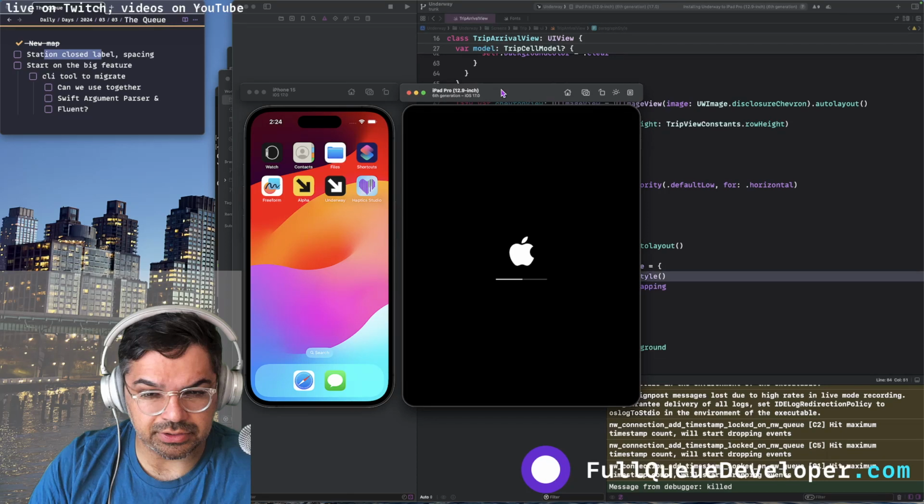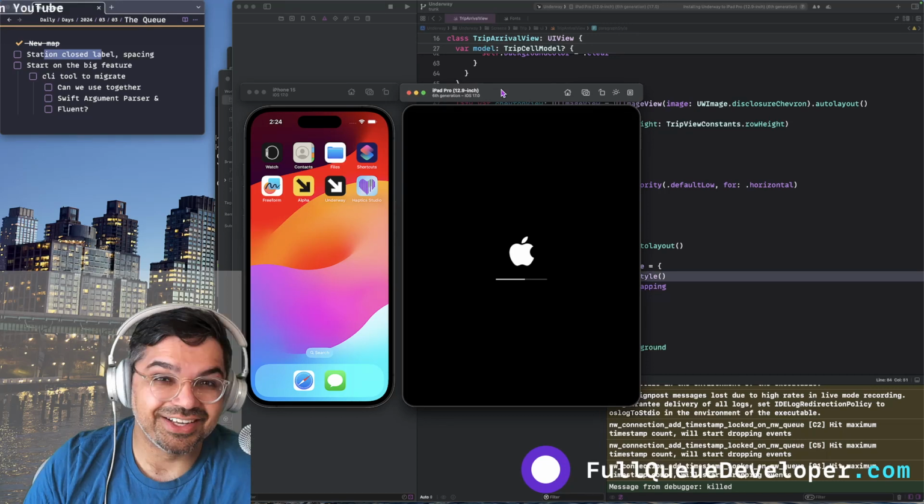Also, I guess I can commit and put to the side. Engine is closed on the trip screen. Yeah, and this iPad decides ready to. Oh, it's perhaps getting a little closer.